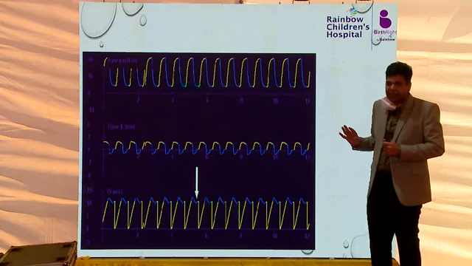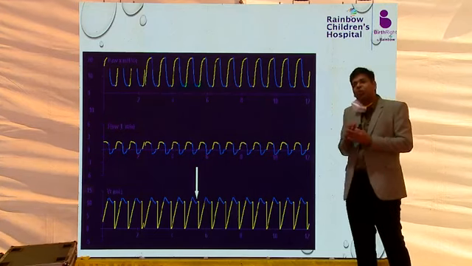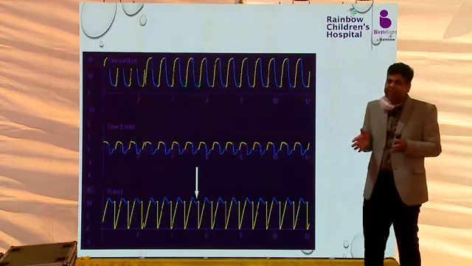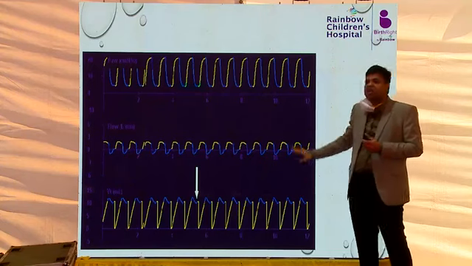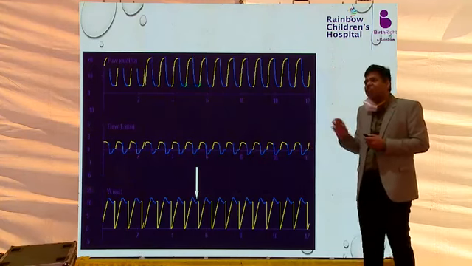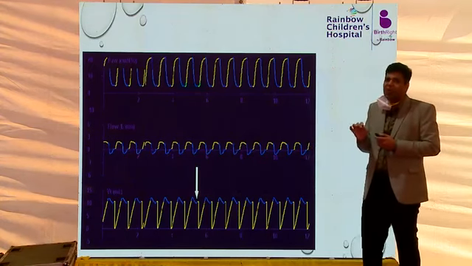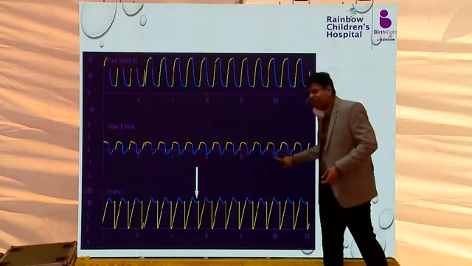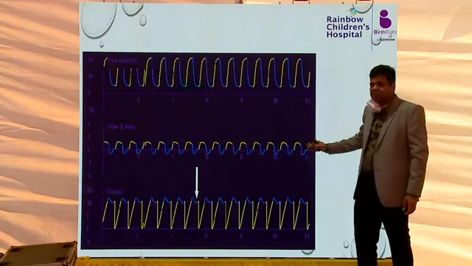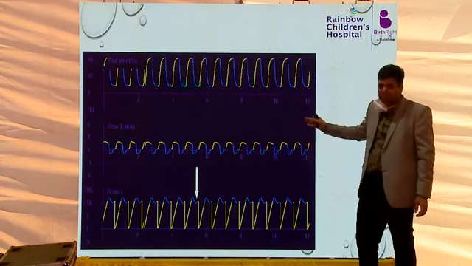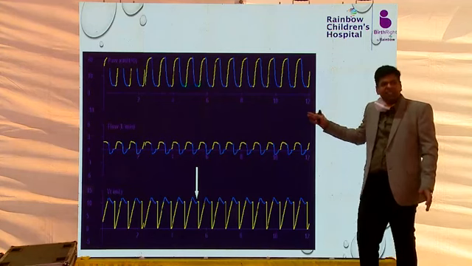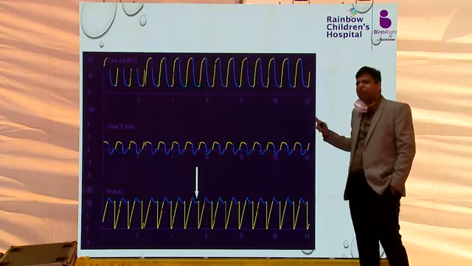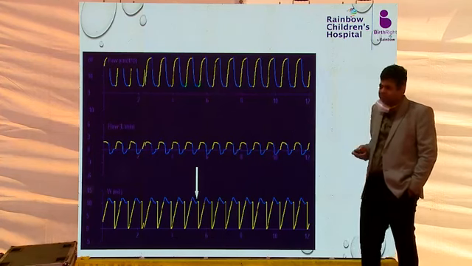A similar thing happens when the tubal leak is too much. When the peritubal leak is more than 30% or 40%, then also autocycling may happen. Autocycling used to be considered a major drawback of pressure support ventilation. In autocycling, you can see the breaths coming one after another. All of them are fully supported because the baby is on either pressure support ventilation mode or assist control or SIPPV mode, and it usually happens because of excessive tubal leak or water in the circuit.